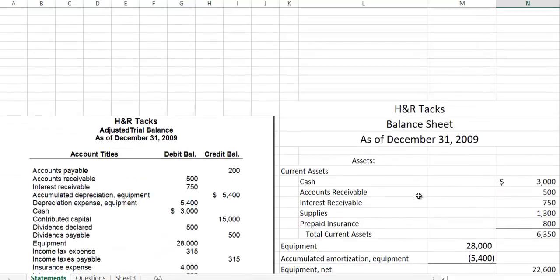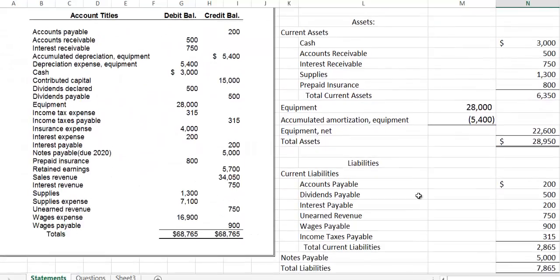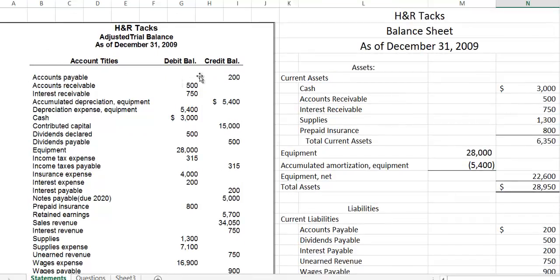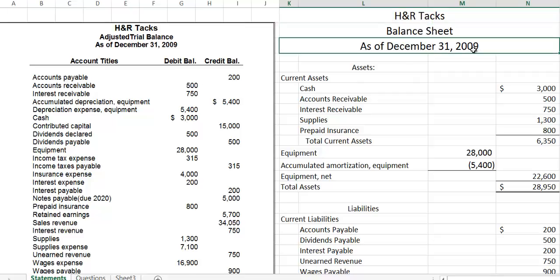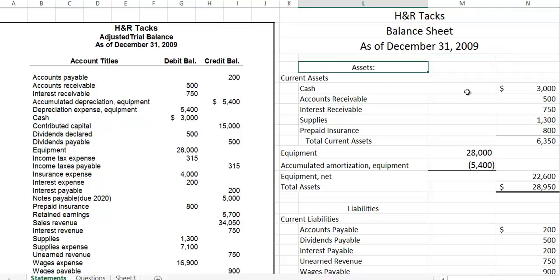So now here, I've just repeated the trial balance for you again. And I've got to do my balance sheet, again, the who, the what, and the when. When here is at a date or as of, in our case, December 31st. Some of you might want to say it's at a date, so just say at December 31st, or you can say as of December 31st, but it's at a point in time, as opposed to the income statement, which is over a period of time.